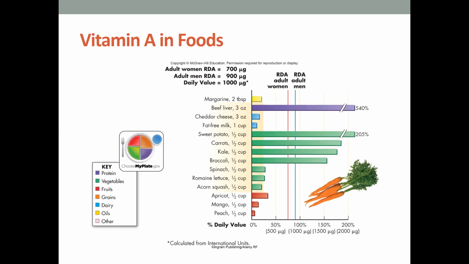Here's a slide also giving you some ideas of where we're getting vitamin A and carotenoids in the diet. You can see we also list the RDAs. You will not be asked this. You don't have to memorize these numbers for any of the vitamins. You can kind of guess because we have quite a few foods and you really don't have to eat a ton in order to meet the RDA. This doesn't tend to be a real problem nutrient in this country.